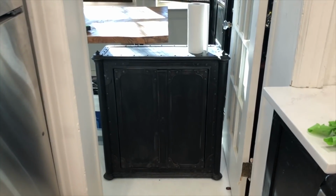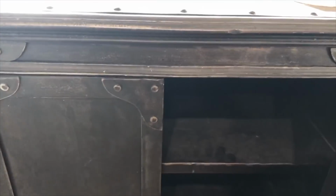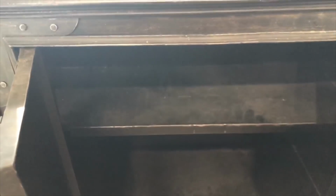I couldn't leave without the cabinet. It's so cute. And it's all metal, so it's pretty heavy duty. I think I'm gonna make an amazing fabric storage cabinet. Although truth be told, it might be better for yarn storage in the future, because I don't think it's big enough to hold all the fabric I have. I have more fabric than yarn these days.